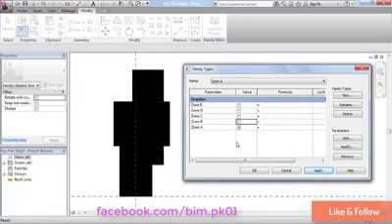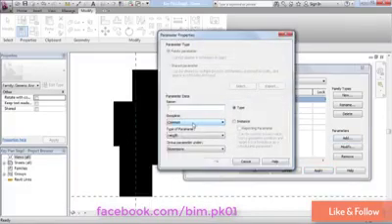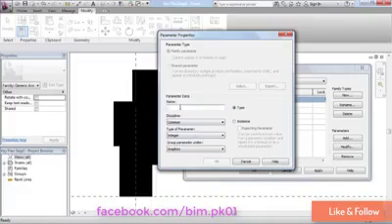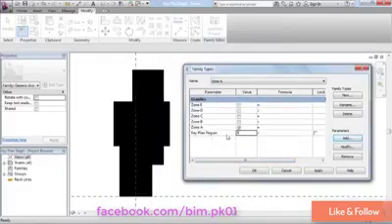I can't help myself. I sometimes like to add a little bit more smarts to these things. So what we're going to do is use some formulas here to control these things. So again, if you prefer to just do it with family types, feel free. You'll be done before me, but mine will be cooler. Let's go ahead and add a parameter. And the parameter type that I'm going to add is an integer. And I'll put that also under graphics just to keep it all in the same place. And I'm going to call this key plan region. And I'll click OK. And that gives me a number here, a little 0, and a little spinner that I can just toggle through various numbers.